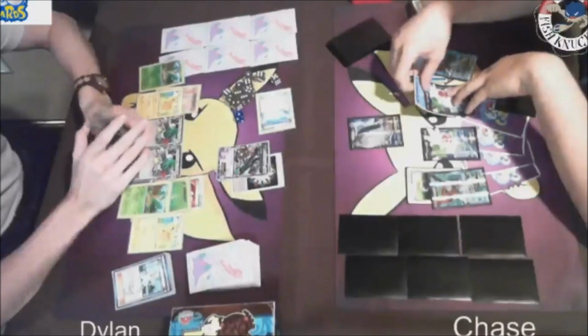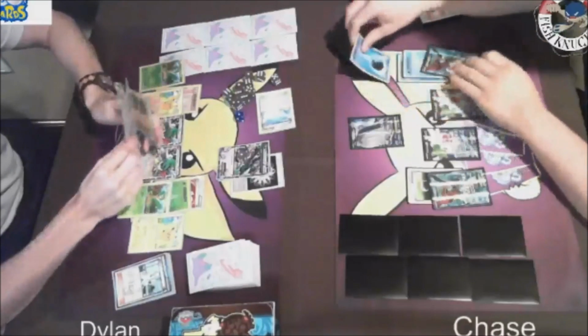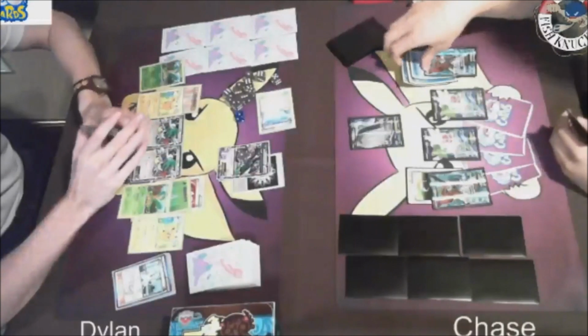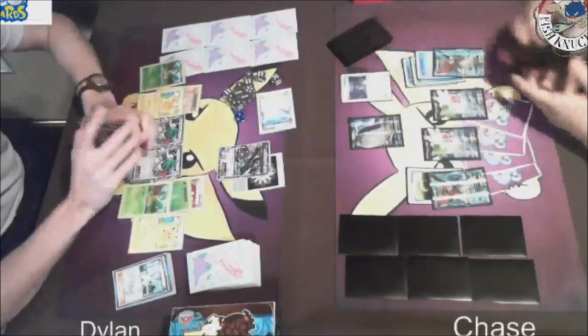I don't know how helpful that is. Water energy going down to Shaman for sure. Will we see it? Keldeo is gonna get the energy, maybe. Come on, Chase, put it down. Alright, there we go. And Archie's.